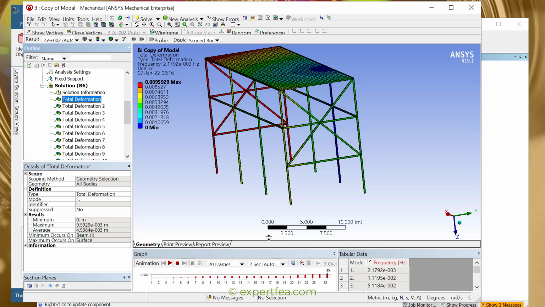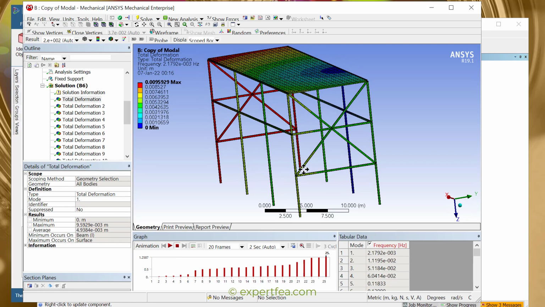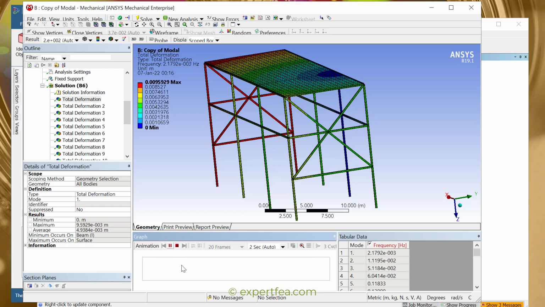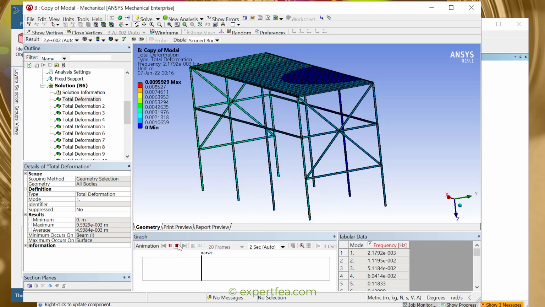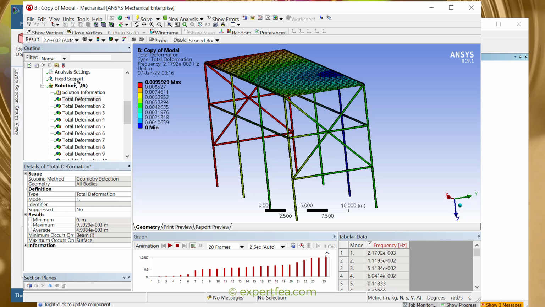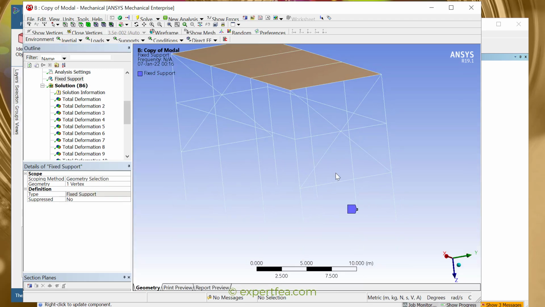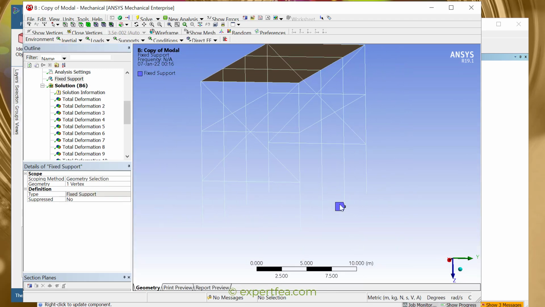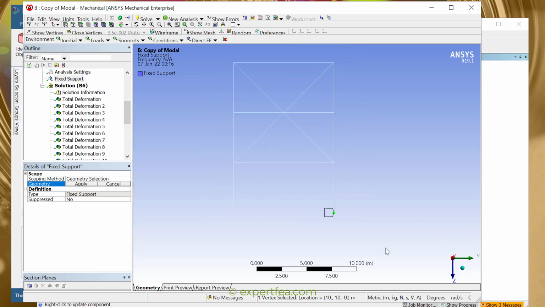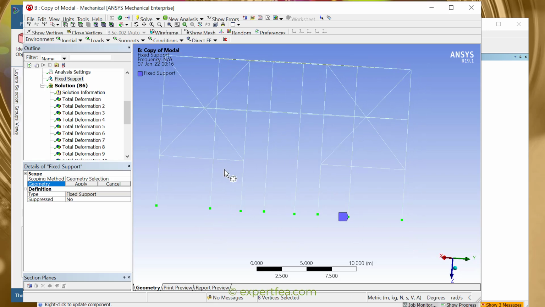You see, we don't have 0 modes in the solution. When we animate now, everything kind of makes sense, but we have only one node here. Let's reselect these bottom nodes with the box select, so we're sure that everything is fine now.